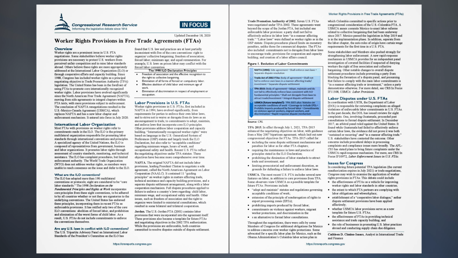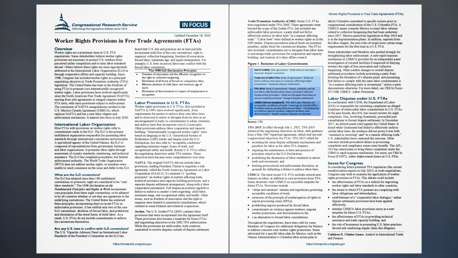Labor disputes under US FTAs. In coordination with USTR, the Department of Labor (DOL) is responsible for reviewing complaints on alleged violations of enforceable labor commitments in US FTAs. In the past decade, the DOL has issued reviews for 8 complaints. One, involving Guatemala, proceeded past consultations to formal dispute settlement. In December 2017, an arbitral panel ruled against the United States.